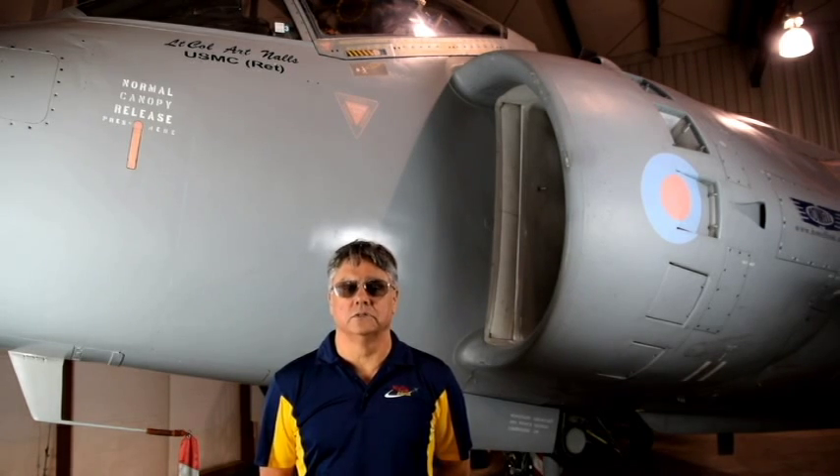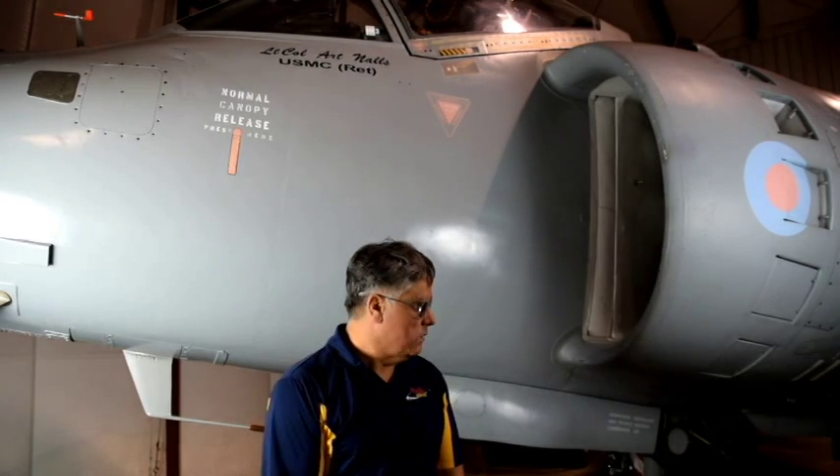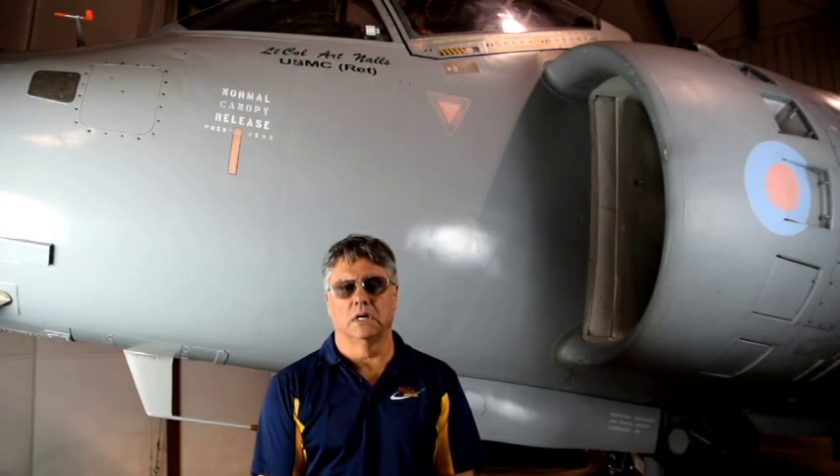Hopefully it's all information you'll file away and never use, and I hope you guys have a boring day today other than the air show. The aircraft currently does not have oxygen on board, so you don't have to worry about liquid oxygen or gaseous oxygen. The battery is in the back in a compartment that's hard to get to, so getting to the battery and cutting the cables isn't really an option.